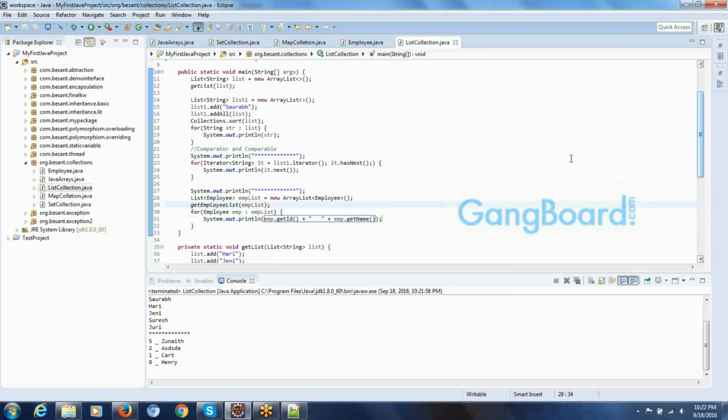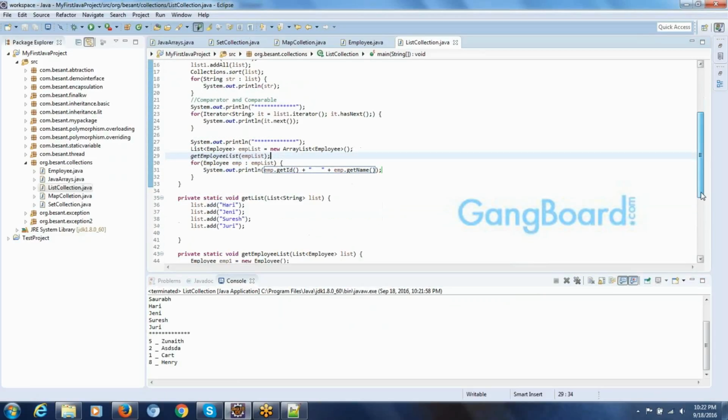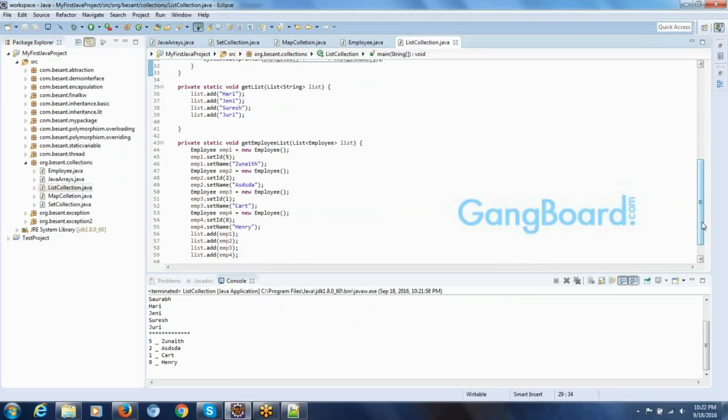So we are getting the output as we inserted, in the same order. Now there will be a requirement that we want to sort it based on a key. We have to sort the list based on the employee ID. Here we want to sort it based on the employee ID.